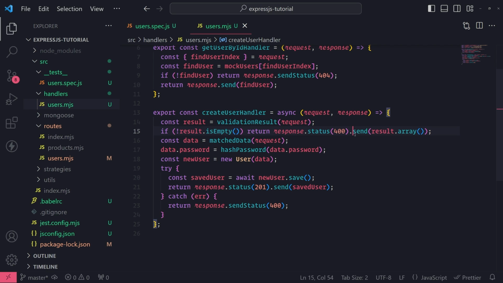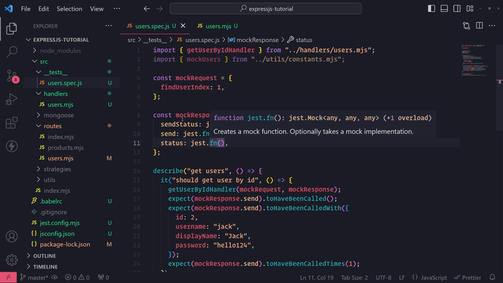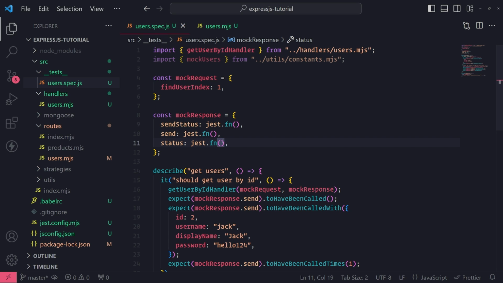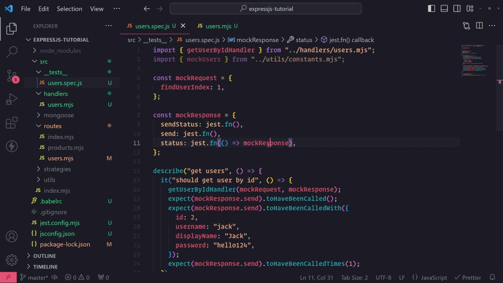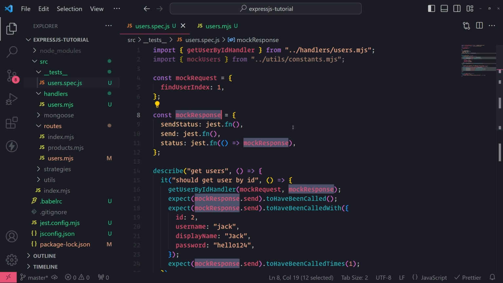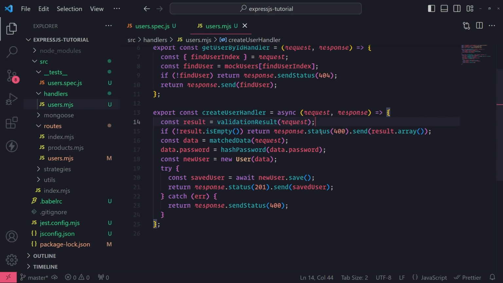So in order for us to actually detect calls on the send function, inside jest.fn for status, we actually want to pass a callback function, and we want to return mockResponse, so basically returning itself. That way, by returning itself, mockResponse would then have access to all these other methods as well. And if we don't do this, we wouldn't be able to actually test to see if .send was called after .status. And I'll show you that when we actually write the test.